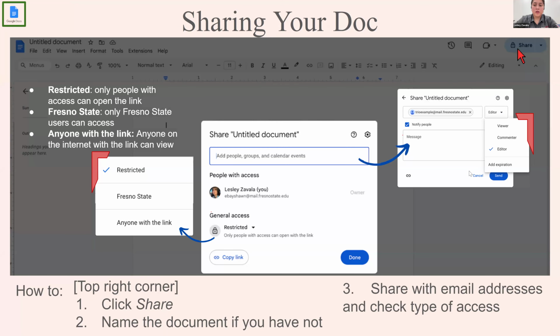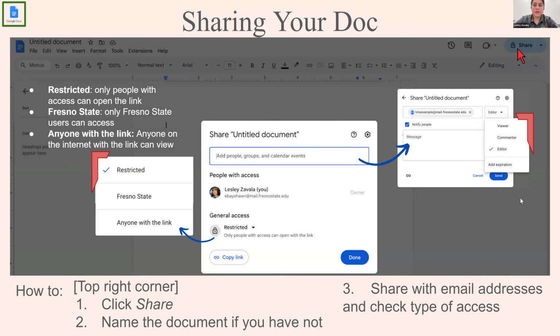This is where you could have them as a viewer, commenter, or editor. On the bottom side, you could also copy link and share that way. You could change it to Restricted, Fresno State, or Anyone with a link. Restricted means that only people with access can open the link. Fresno State means Fresno State users can access, so anybody whose email ends with mail.fresnostate.edu. And then anyone with the link, anyone on the internet with the link can view. So next page.